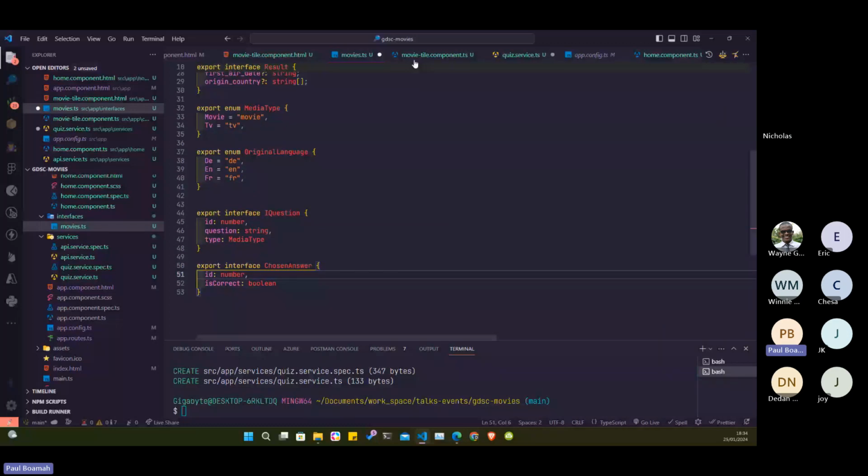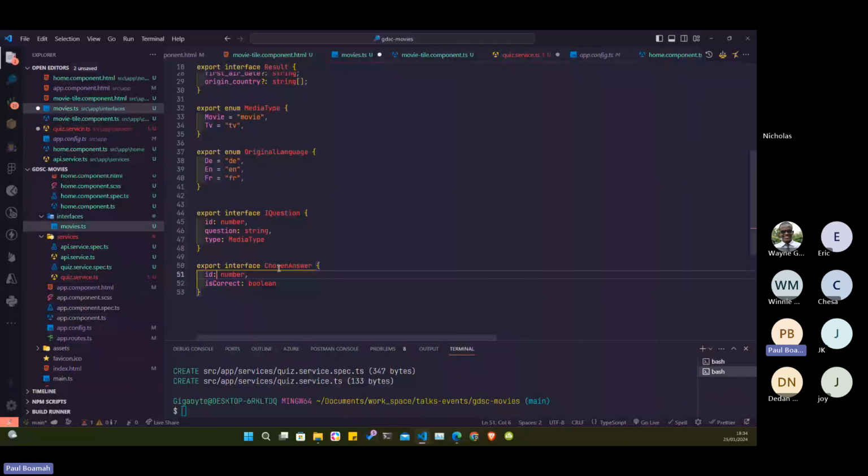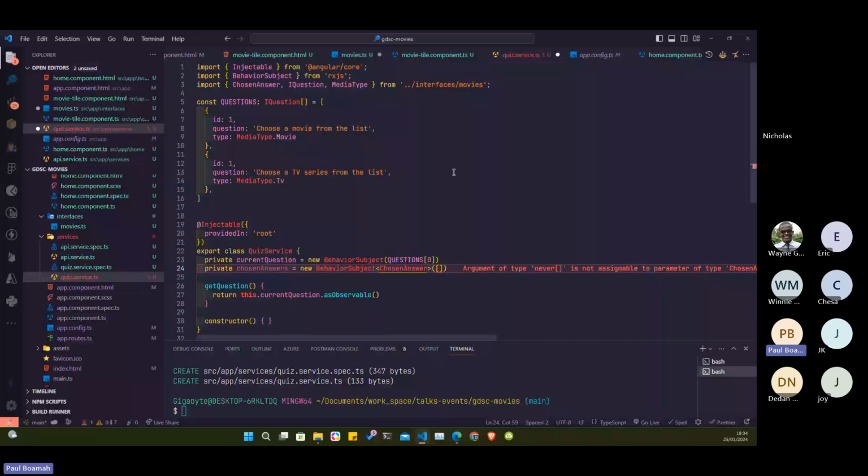Now we can tell the compiler that here we are only going to expect, I'm sorry, what is the name of the type again? Okay, chosen answer. We are going to expect an array of chosen answers here, right? But initially, since we've not entered any, it's just going to be an empty value here.